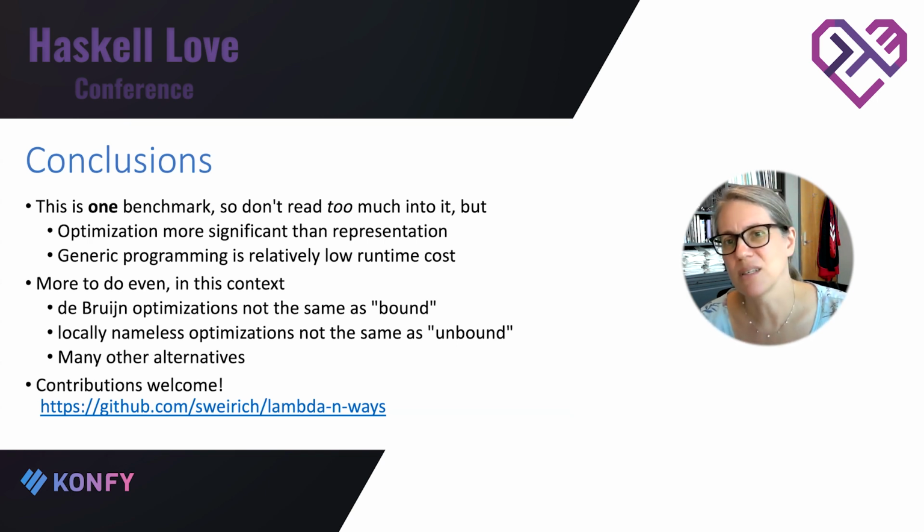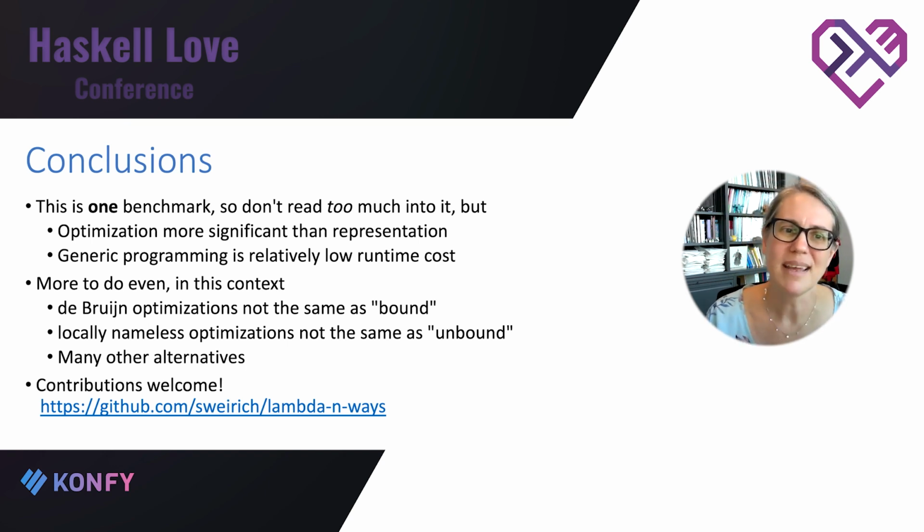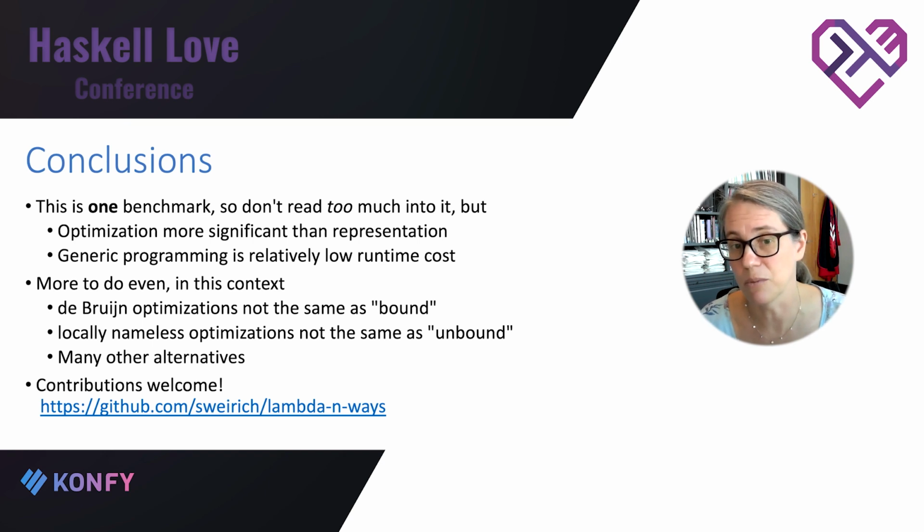To really generalize this work, we should look at many, many more applications of substitution besides computing normal forms, and maybe even computing normal forms for different lambda terms. But even if we just focus on this one benchmark, I still feel like there's a lot more to learn, even in this context, right? I showed you how to optimize de Bruijn indices and locally nameless representations, but I didn't really get to the same place that these binding libraries were. So maybe there's more we could learn. I mean, we could look at other forms. There's lots of ways to optimize a particular representation.